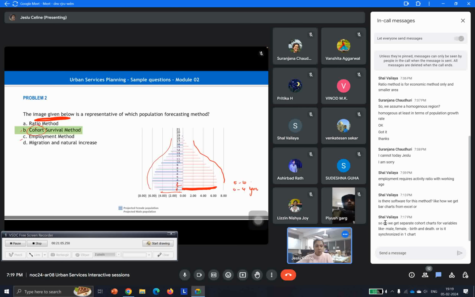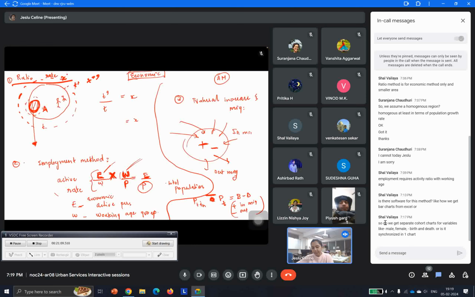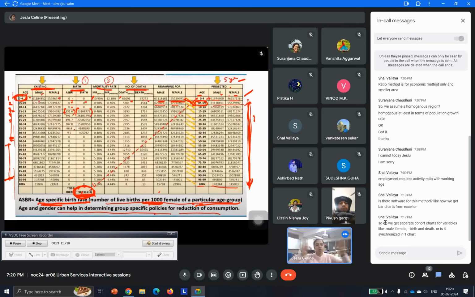So to answer the question, it is one single chart, because eventually you're calculating the whole thing and you're getting one single chart which shows the projected population. You do not have to take multiple charts. But to do this calculation, you have a spreadsheet like this where you're separately calculating each based on each gender, based on different age groups. You're separately calculating the births and deaths, and then you're adding it up over here. Right. Any doubts in this cohort survival method?